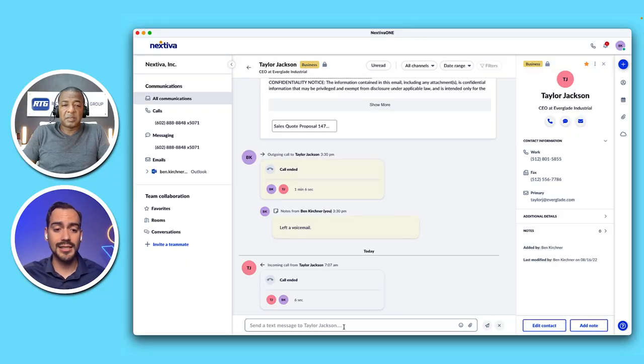I can send a text right down here to Taylor. I can make a call or an email as well. And remembering the key details about that customer by having everything in one place is really important. Customers want to feel cared for. They want to feel known, understood, and remembered. So one of the ways we're going to take you beyond voice is also through the ability to keep notes on a contact and to pull them up at a moment's notice.